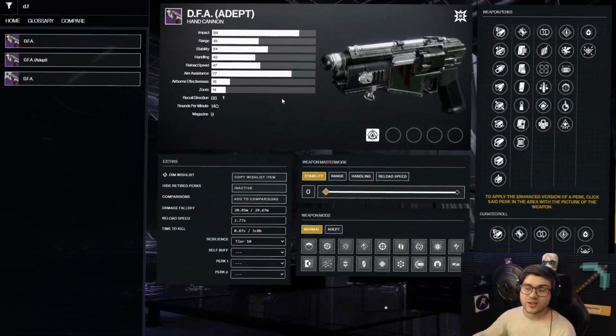All right, guys, the GM's coming back. I want to take a look at all the adept weapons you can farm and answer the question, are they worth it? And this one specifically, I want to go over the D.F.A because that is going to be the first adept weapon you can farm. And GMs also should be back in the game relatively soon after this video goes live. All right, so let's jump right into it.